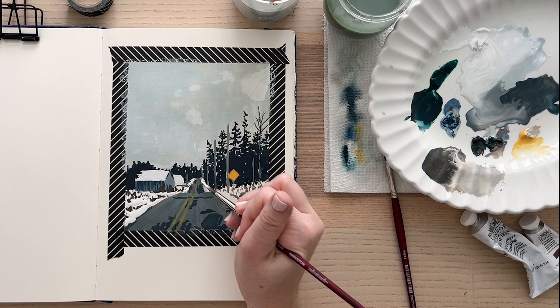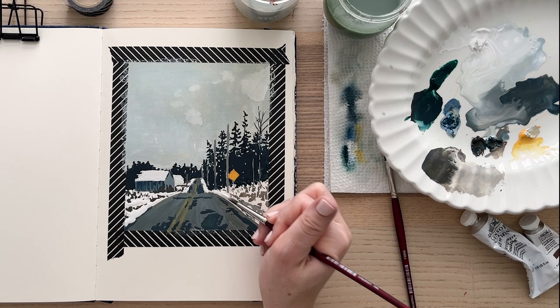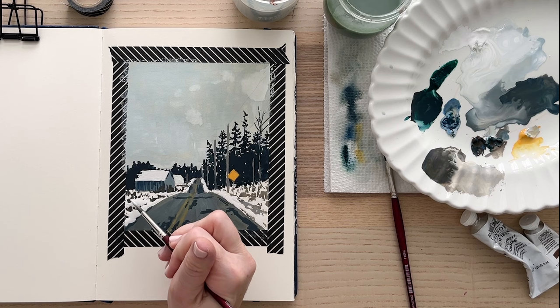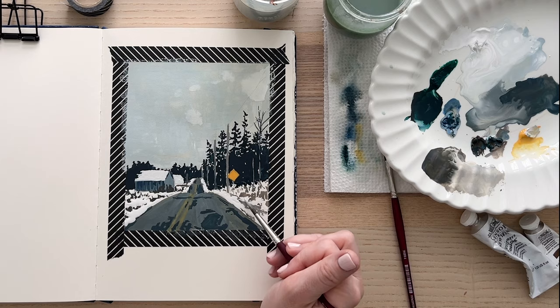And with watercolor, I'm so used to using the paper as the negative space, as the white. So for this, it feels kind of silly to paint the white in afterwards, but I do think it kind of looks nice over here. So I guess what I'm saying is totally up to you. I think it kind of works.